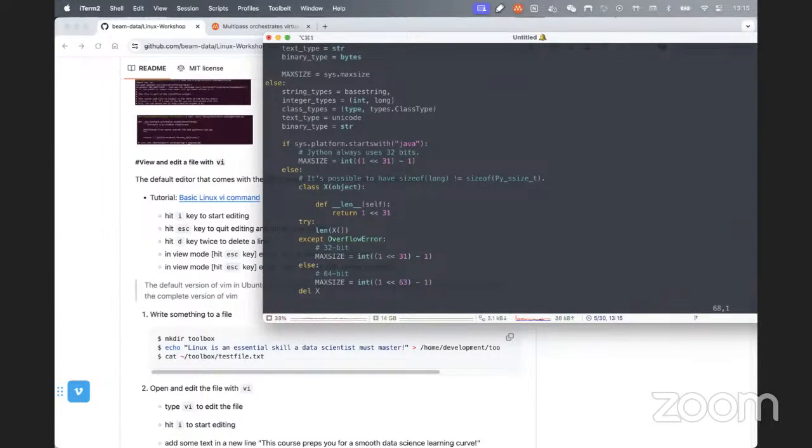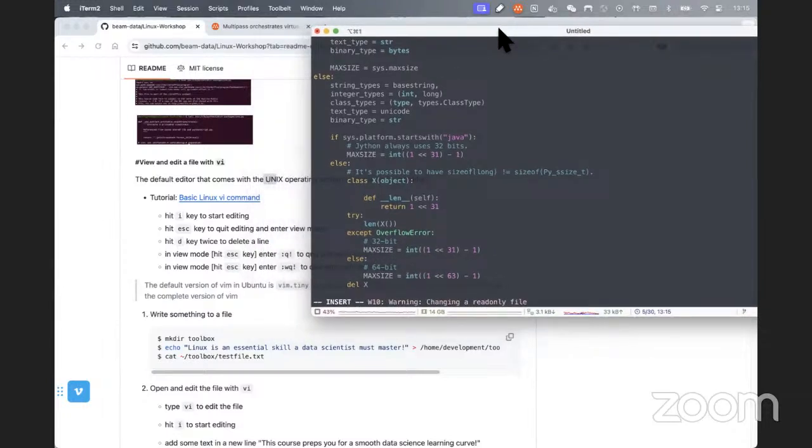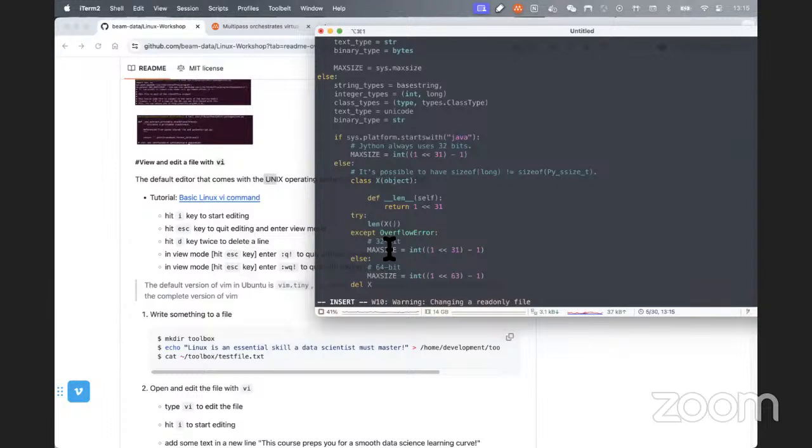If you hit I, you are in the insert mode. And there's a warning about changing a read-only file. Seems like I'm not allowed to change this file. By hitting the escape key, you go back to the normal mode.